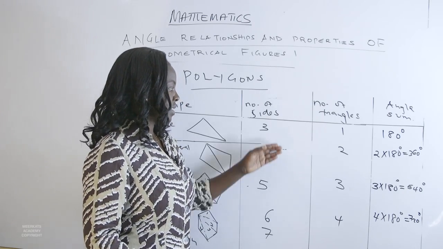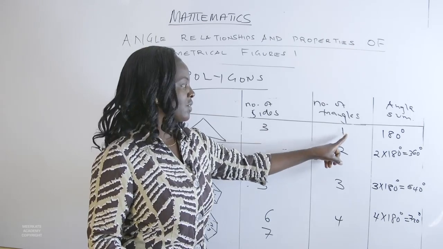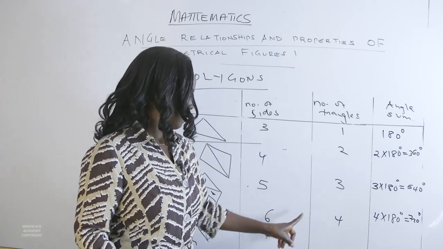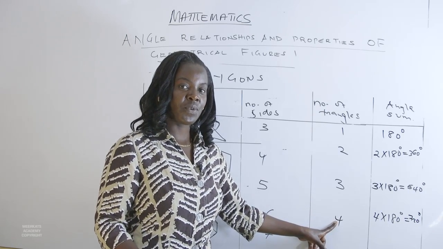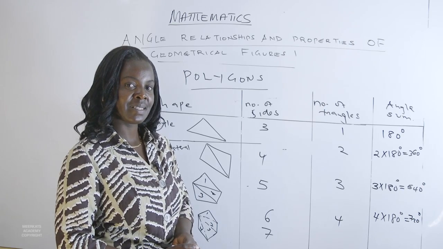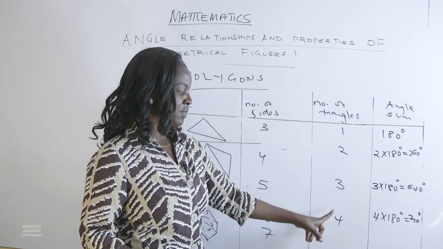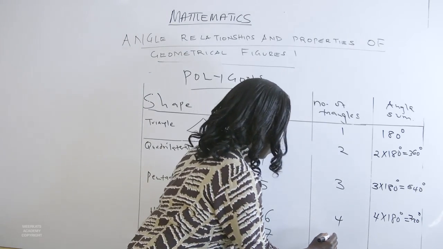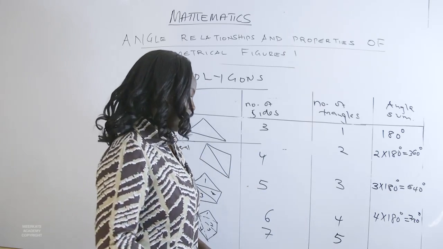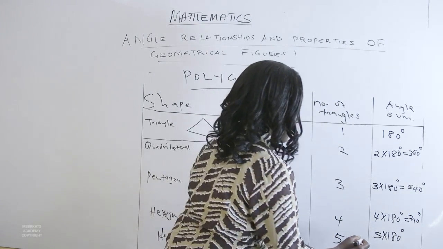A heptagon has 7 sides. If we look at the trend in the polygons that we have looked at, you realize that when the number of sides is 3, the number of triangles is 1. If the number of sides is 4, the number of triangles is 2. For 5 sides, 3 triangles. For 6 sides, 4 triangles. So you realize that the number of triangles is less than the number of sides by 2. So if a heptagon has 7 sides, what will be the number of triangles? We subtract 2, and that will be 5. You realize also that the number of triangles is increasing steadily, 1, 2, 3, 4, 5. So if it is 5, then the sum of the interior angles is 900 degrees.